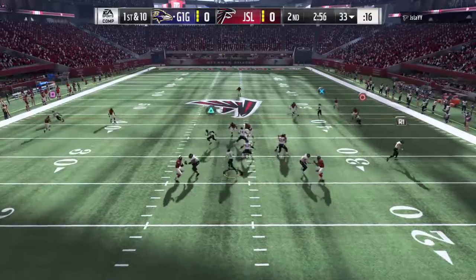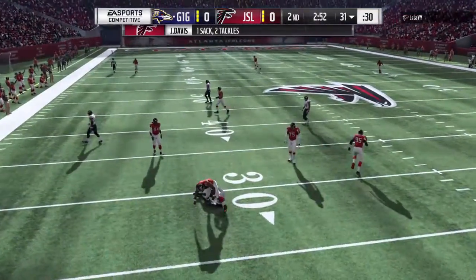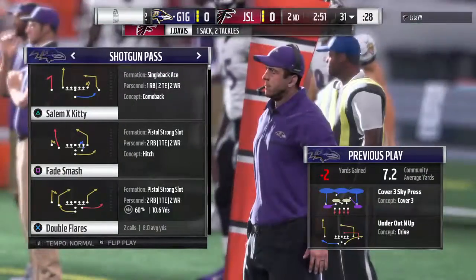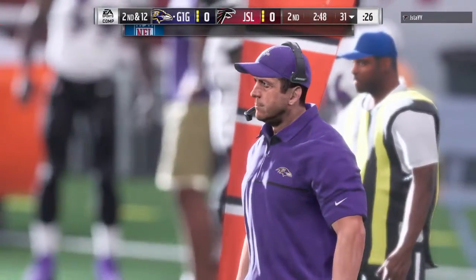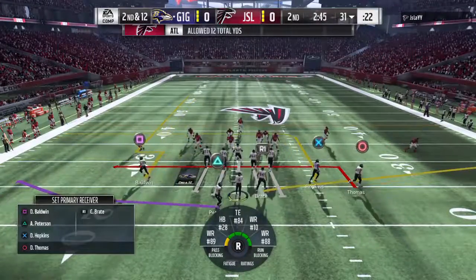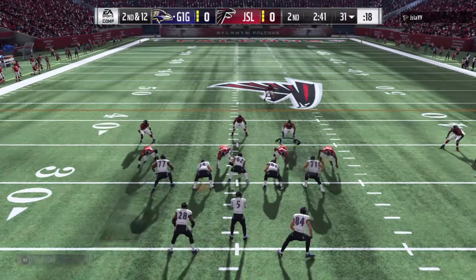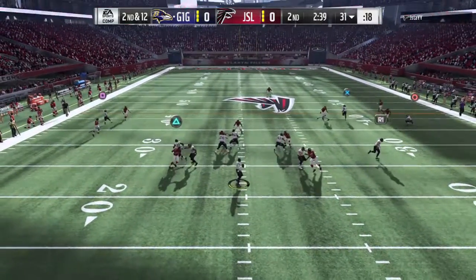On 1st and 10, it's Taylor, being chased out left, and he's going to have to eat this one as down he goes. Jared Davis able to get in there and drop him for a 2-yard loss. Okay, was it a breakdown in protection? Did the running back not pick him up? What does it really matter? Sometimes it's just a great play made by the defense.